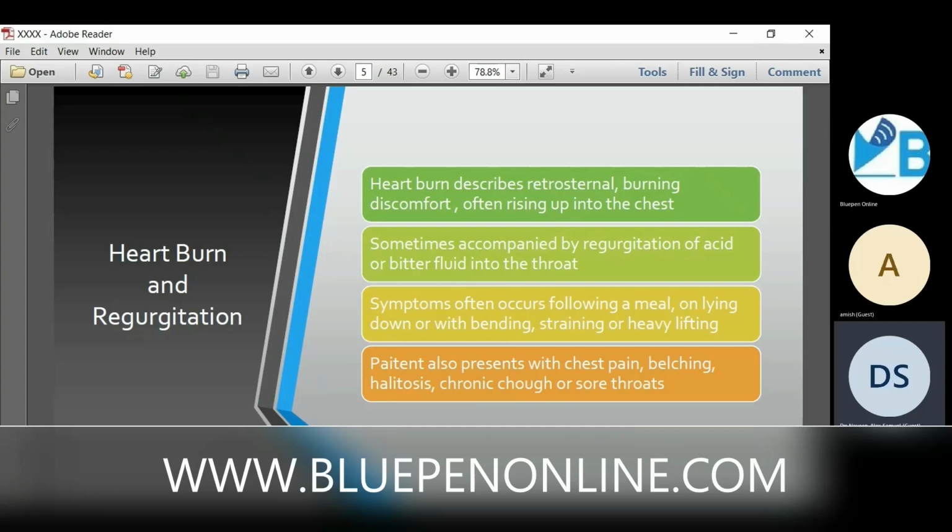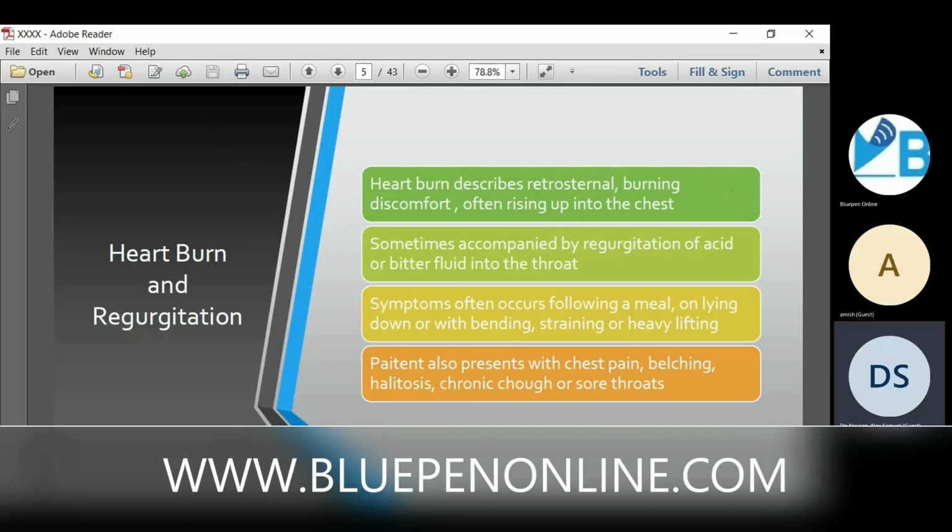Otherwise, when you lie down, you'll feel heartburn or regurgitation of the contents of the stomach into the mouth. Again, if the person after having food does any heavy exercise or bends down, it will cause heartburn because the content from the stomach is pushed into the mouth. Or when he's doing lifting work, he exerts pressure in the abdomen and it will cause regurgitation of food into the mouth.